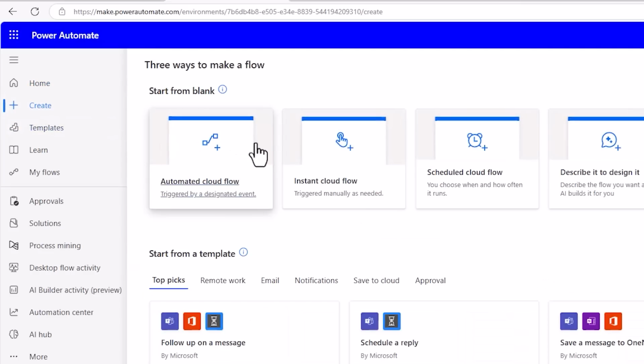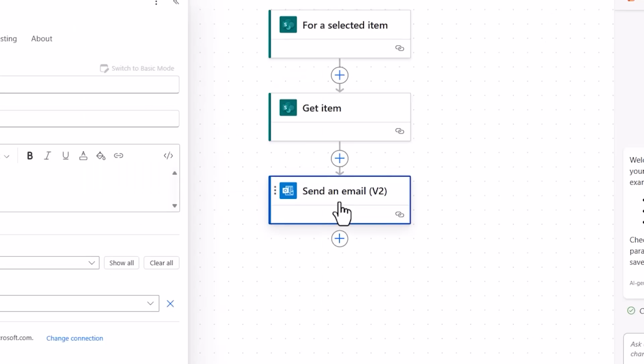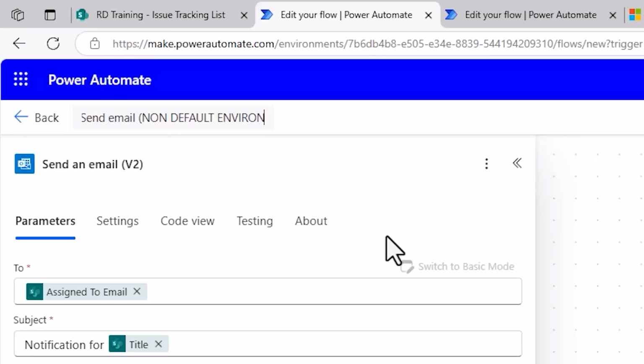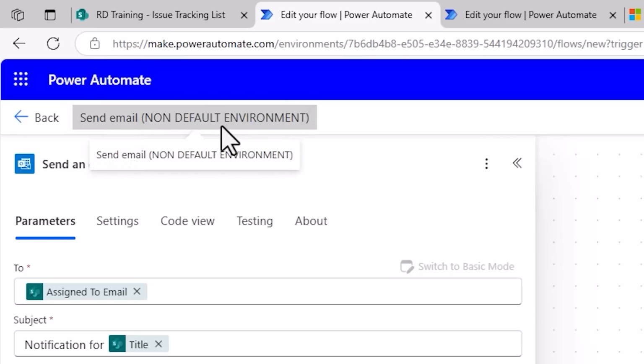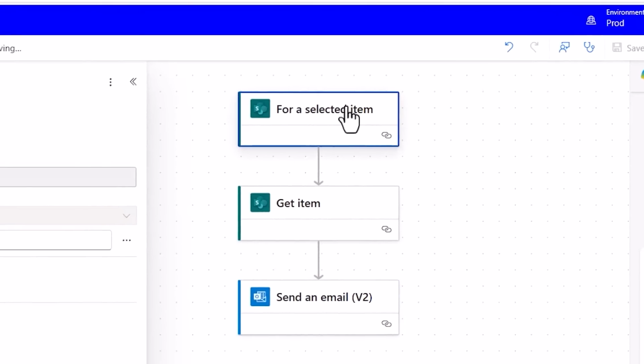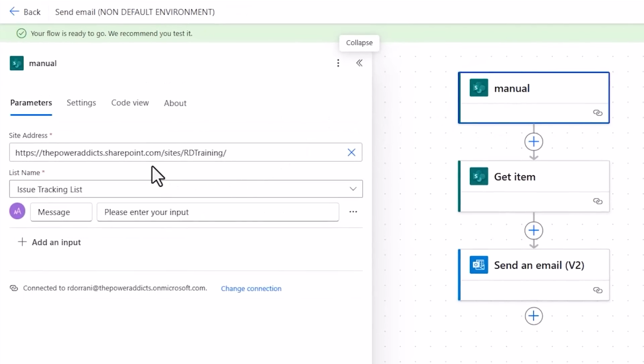I'll go ahead and create the same flow in this environment. Here's the flow. The title for this one, for the sake of the demo, I'll call it send email non-default environment and save. This flow is triggered manually, connected to that same SharePoint site and same list.